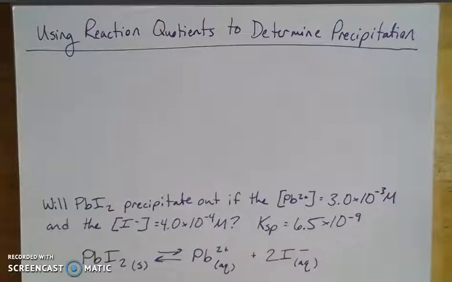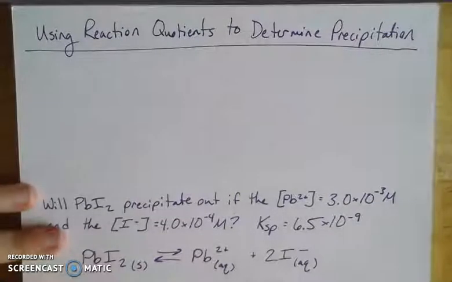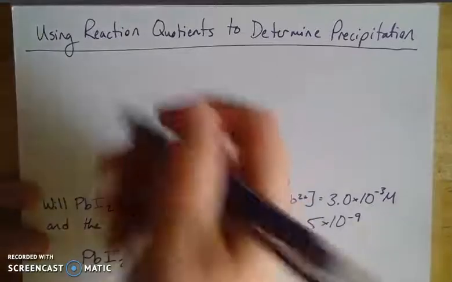Okay, another important thing about equilibrium is a concept called reaction quotients. And it's really not about equilibrium itself, it's about where a reaction is with respect to equilibrium. So if we're thinking about precipitation and solutions and solubility and how much solid is going to dissolve in a solution, then if we know some information about the concentrations of each of the ions present, that's going to give us an indication of how close we are to equilibrium.